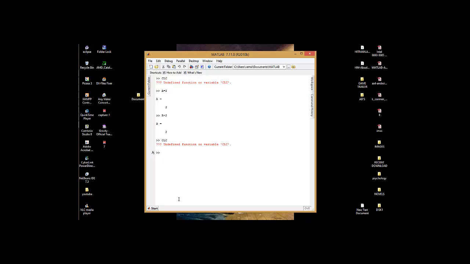I'll give another example to be clear. Suppose you are given a variable capital A equal to 7, and then another variable, small a equal to 8. Now the small a and capital A are different. Make another variable b equal to 2. Now if you calculate small a into b, it is 16, whereas if you calculate capital A into b, it is different. Okay, I hope you understand that.